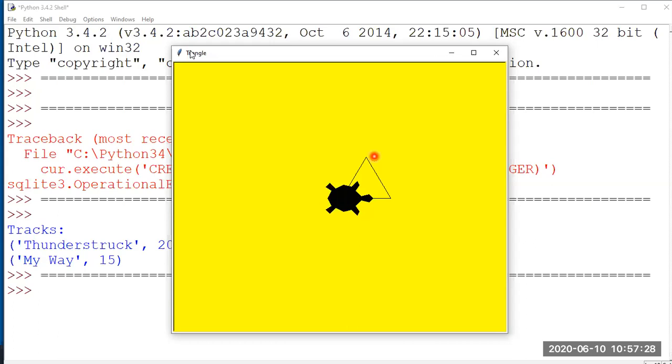And this is the window, or the screen area, and for this window I can give a name, like triangle. And if you want to change this shape, you can change it from turtle to just an arrow or to some other shape that works.